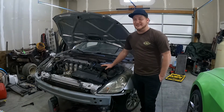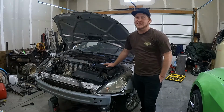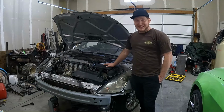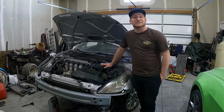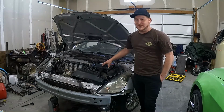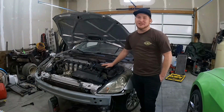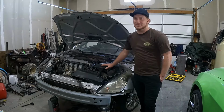Well, with enough parts and enough input from other people, I searched forums. There was no good information that I could find, and it was really frustrating. So I want to show you what I figured out, the mistake I made along the way, and give you all that information so that if you do the rebuild yourself and you end up with this check engine code, you can figure it out on your own without having to take it somewhere just like I did. It just takes a little bit of time, and hopefully I can help cut your time almost to nothing by just looking at this video. So I want to show you what it takes to diagnose this code.